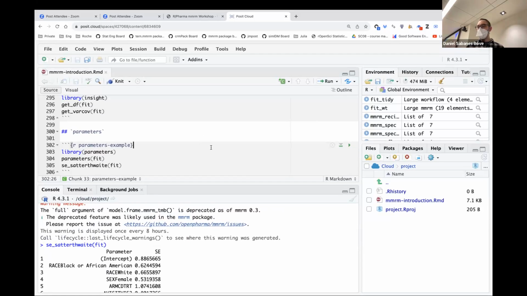I'm monitoring the chat now over here, so I haven't seen anything new pop up. If anyone wants to come off mute with questions, that's also fine. I'm seeing one. I'll read it out if you want to answer, great. Daniel. Yeah. So the question is, can you explain a little bit more what the optimizers do and what are the differences of different options?